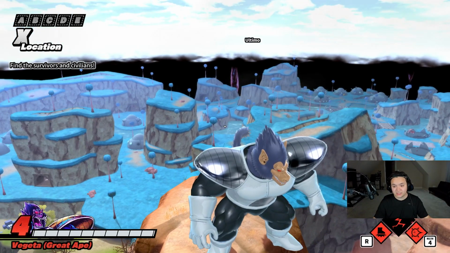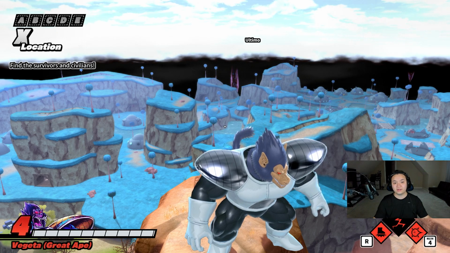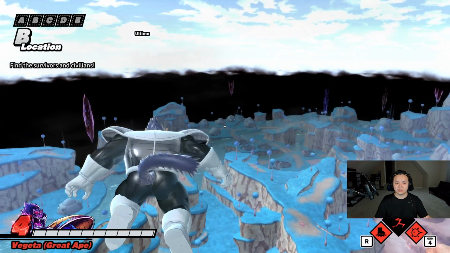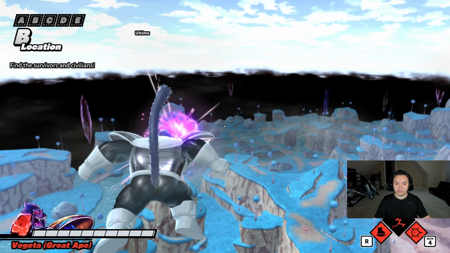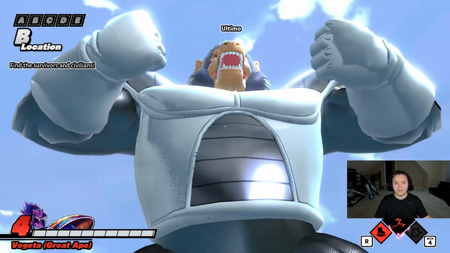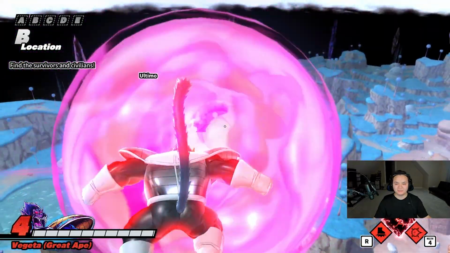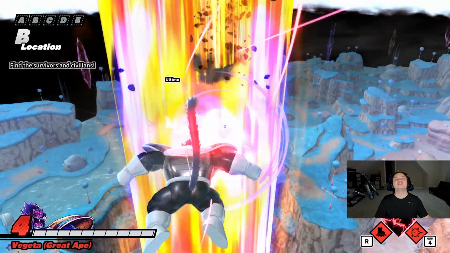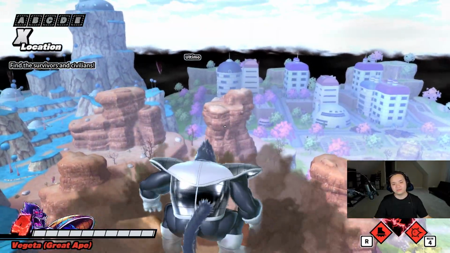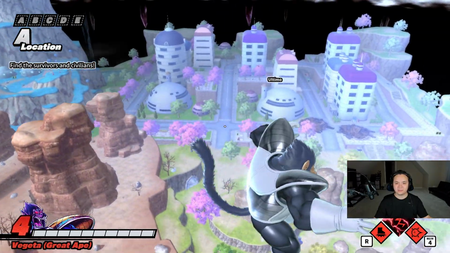But for Vegeta, since it's just a straight beam from where his mouth is and wherever he's at, all you have to do is line up your circle to wherever you want to shoot at. Like if I want to shoot this thing, just do it. And there you go. You are pretty much set up for the shot. They made Vegeta so easy to line up super attacks. I wish all Raiders were this easy to line up super attacks.